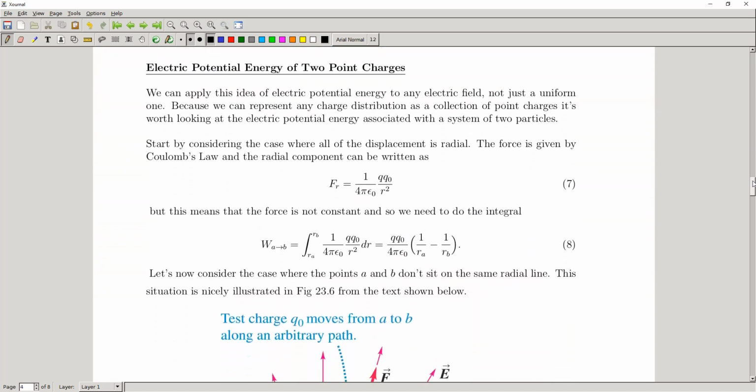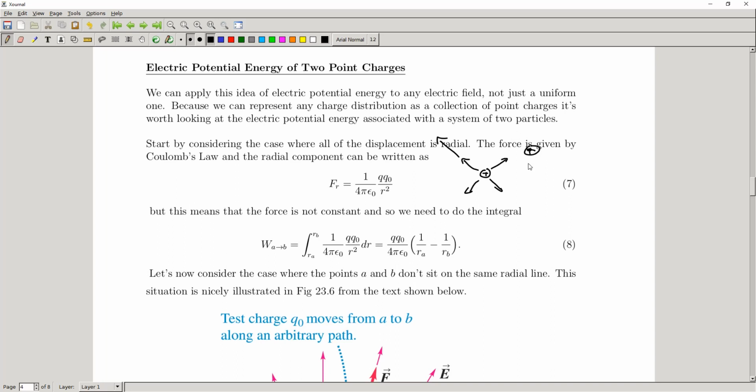Okay. So now let's take a look at the electric potential energy of 2-point charges. We just looked at our test charge in a uniform electric field, but now let's look at it in a non-uniform electric field. If you have 2-point charges, you have 1-point charge here. Maybe I should draw it like this. This is a positive. Let's say the electric field is going to be something like this, right? And it'll be increasing as you're getting farther away. So it's not uniform. If you put another positive charge here, this thing is not going to be in a uniform electric field.